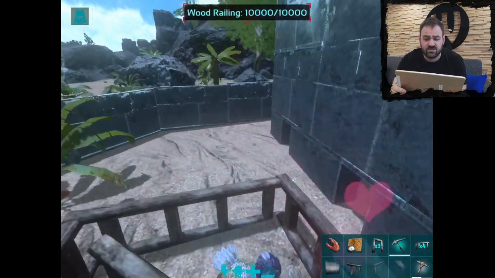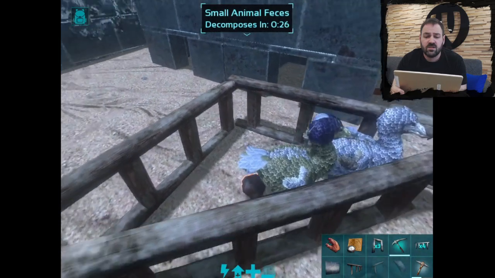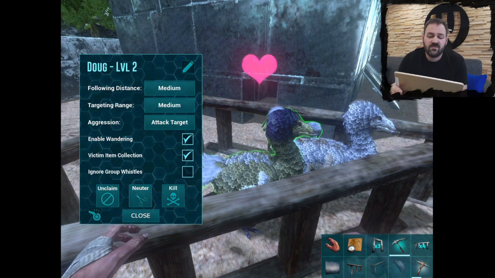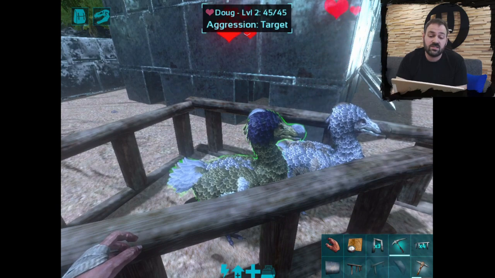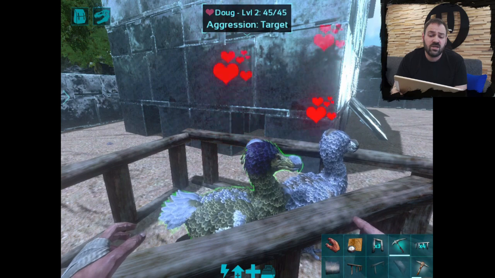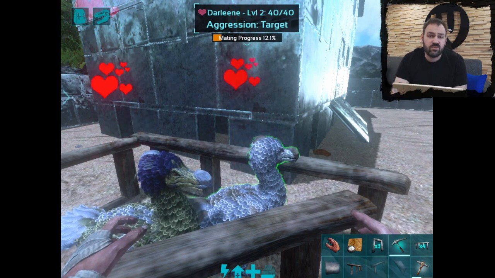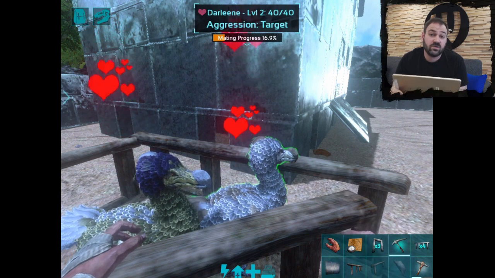And the first thing we want to do is enable wandering. So we're going to target Doug down here and open this creature menu in the top left corner of the screen and just select the enable wandering checkbox. I've already done that on Darlene, and now they're going to start breeding. These are the red hearts that you see, and that signifies that they're breeding. And if we look at Darlene, you'll see the little mating progress bar that's going, and that's going to fill up pretty quickly because we're in single player now. You may notice some longer mating times if you're playing this in multiplayer.